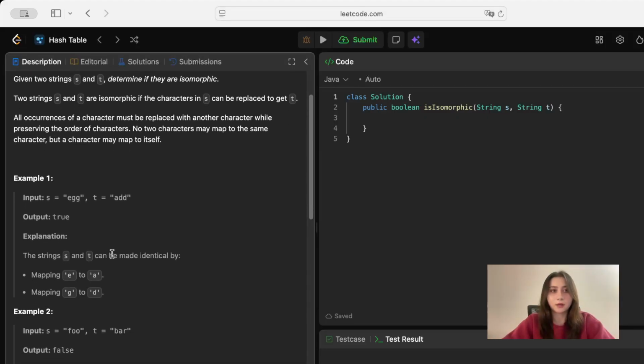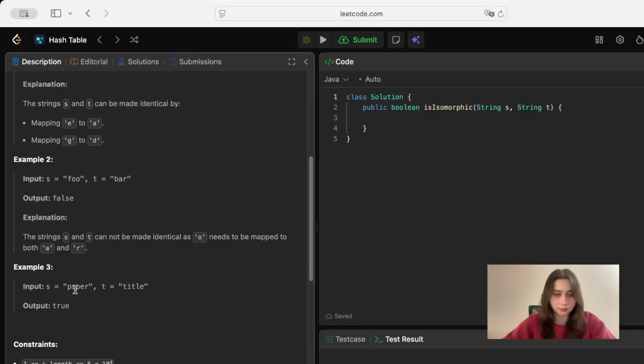So we can basically just map our characters from one string to the other string, just like how we're doing here, right? So we can loop through the strings and then map each character to another character as we are going through, from the same index, right? So both of the ones from index 0 are mapped to each other, all the ones from index 1 are mapped to each other, and so on, right? And then if we already have a character in our map that we just got to, then we just need to check that it's consistent with whatever it was mapped to before.